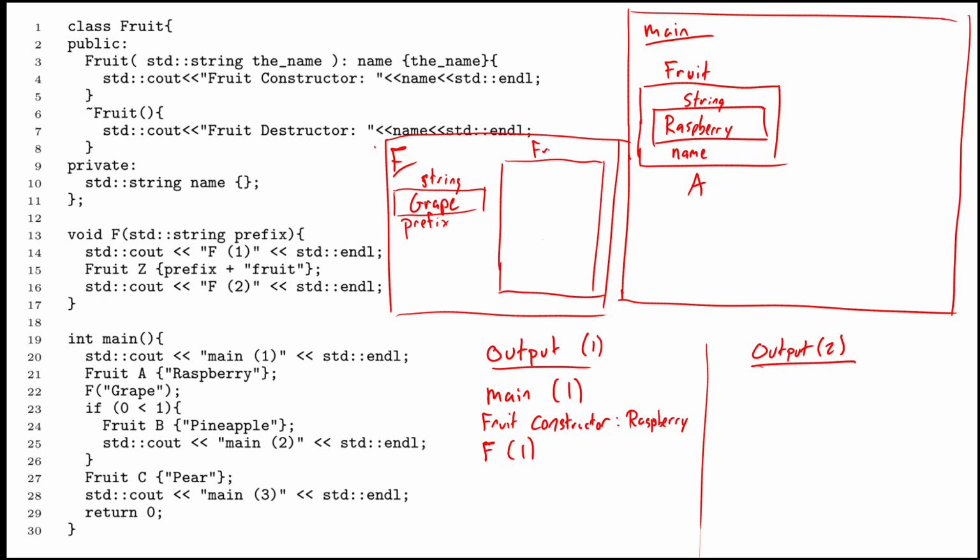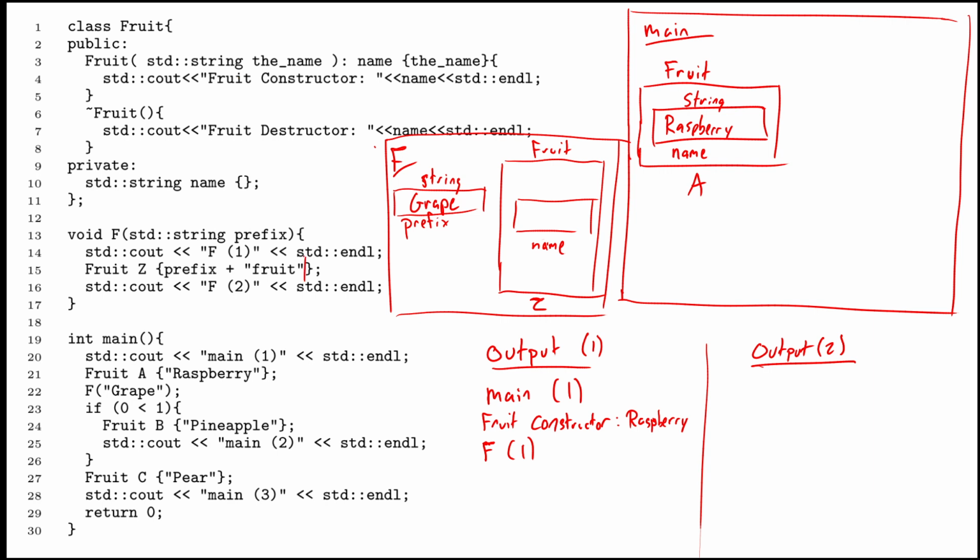There it is in the scope of F. And it contains a string which is going to be its name. And it is going to be called, the name of the object is Z. And I recall from before how the constructor runs, so I know obviously that I'm going to need to run the constructor somehow, but I don't need to draw a box for it in the diagram.